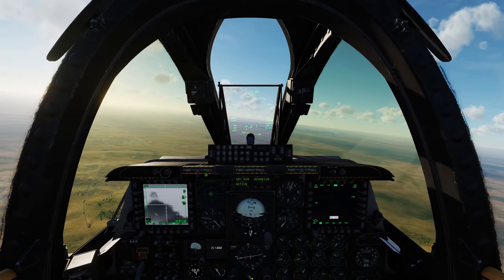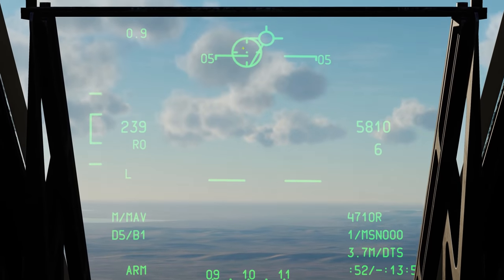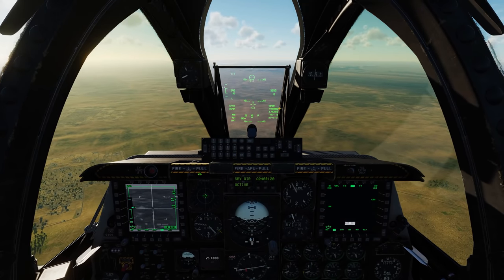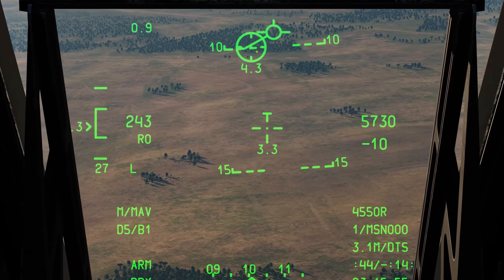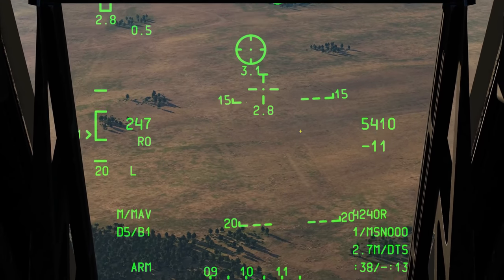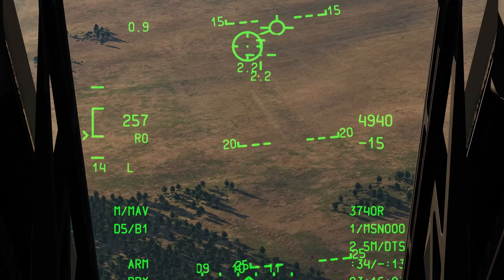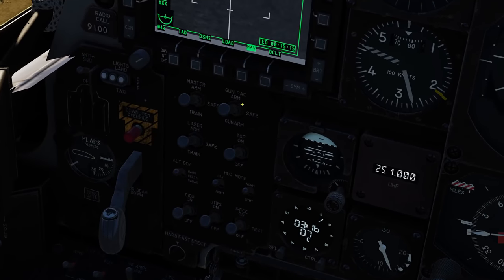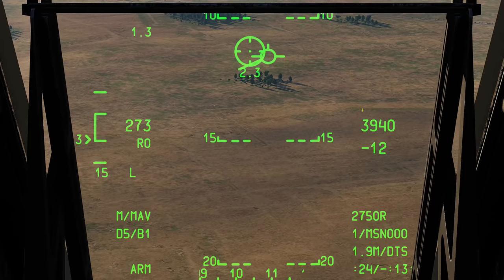Now, on the heads-up display, you're also going to notice that there is a circle which represents where the Maverick is looking. One thing that I like to do, if I'm going to visually try and acquire a target, is that you have the Maverick screen, but you also have the gun pipper. When you start working with things that are really close by, these things start overlapping. It's a pain in the butt. And that is the slant range from here to wherever the Maverick is pointing, just like the gun cross. So I like to just turn that off. That way the gun cross is gone and you're only looking at the Maverick.